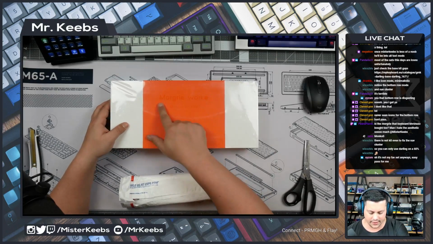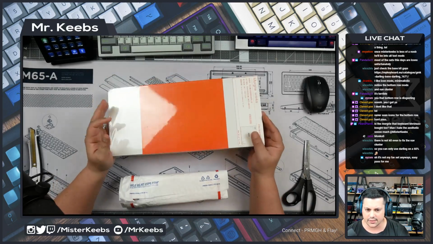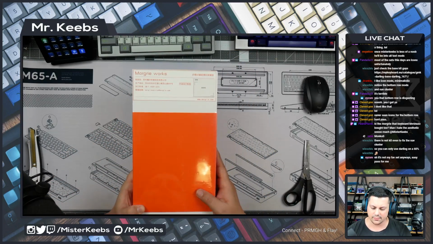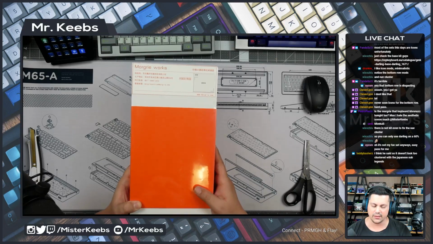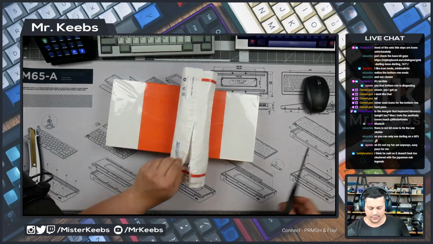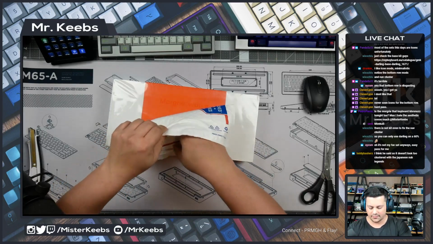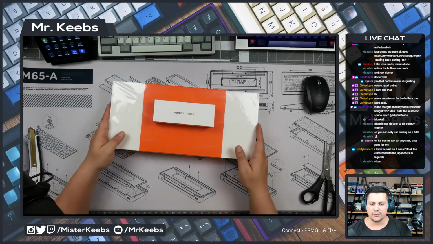So there's a very faded out text here. Morgrie works. On the back you get this Morgrie works. Morgrie service at morgrie.com. Then we have this, which I think is the keychain thingy. Yes, it is. Morgrie works.